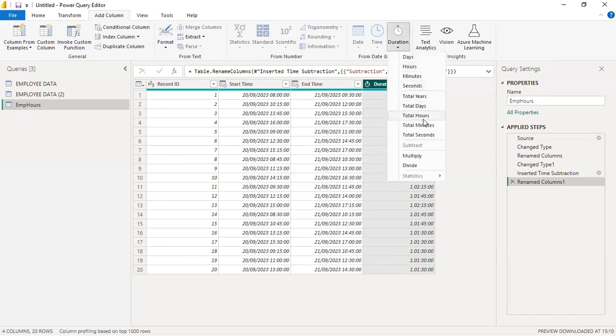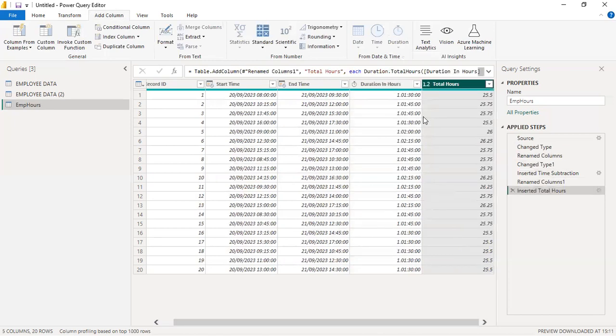And then we're looking for Total Hours. If you want to convert this to total minutes, you can click on Total Minutes. If you want total days, you can click on Total Days. But what I want in this case is duration in total hours. So I'm going to click on Total Hours.